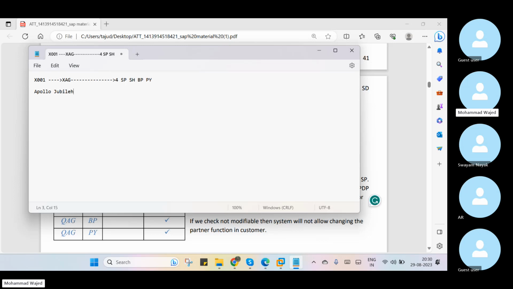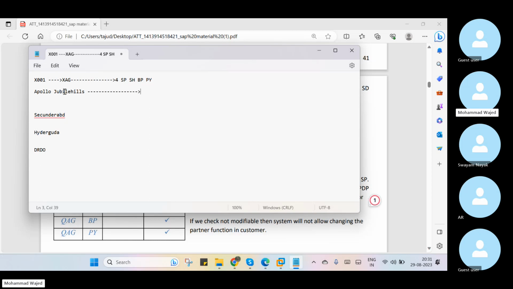We have Apollo Pharmacy at 4 places: Apollo Jubilee Hills, which is the main office, and some other offices and hospitals of Apollo, Apollo Secunderabad, Apollo Hyderabad, and DRDO. Every time, who will place the order? Where is the head office? The main head office is Apollo Jubilee Hills.